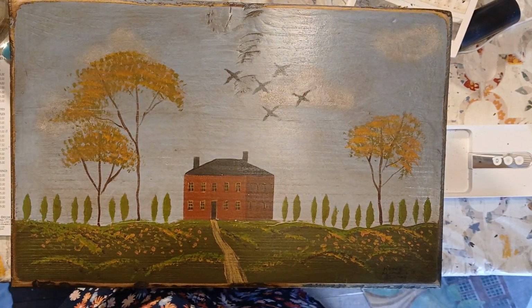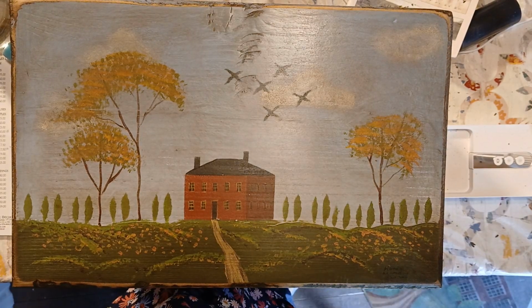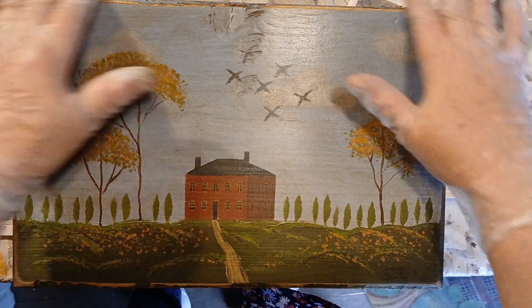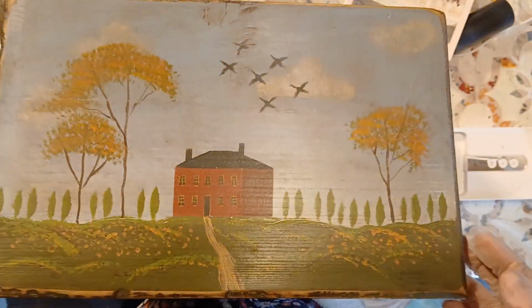And so I hope you all enjoy this, and I hope you'll give it a try. Like I said, try it on a canvas from the art store. Try it on an old board. Find an old cutting board somewhere. That would be cute. You wouldn't even have to frame it, and then sand around the edge, and I think you'll have a really cute little keepsake box.